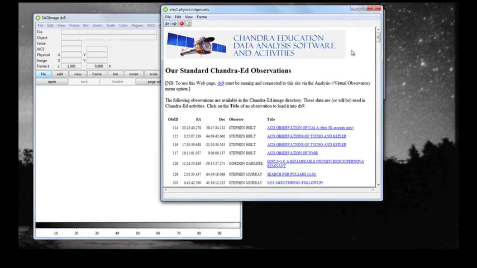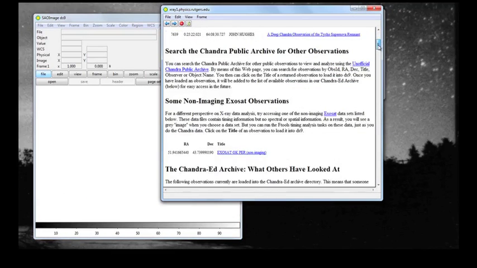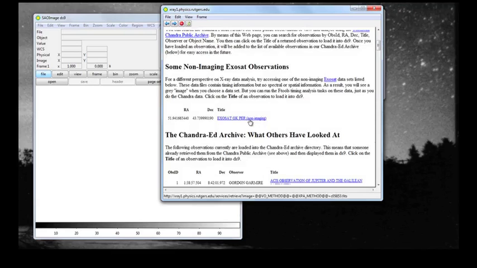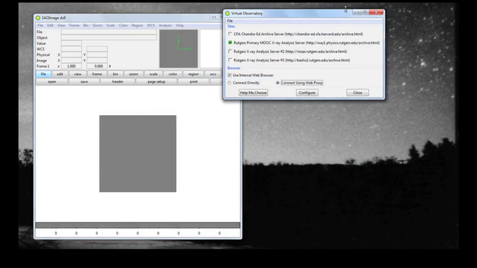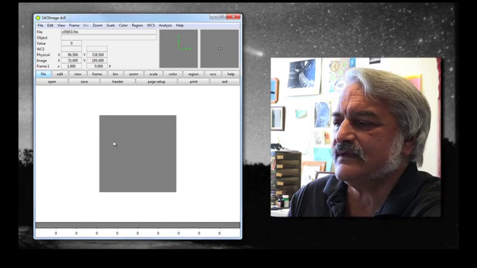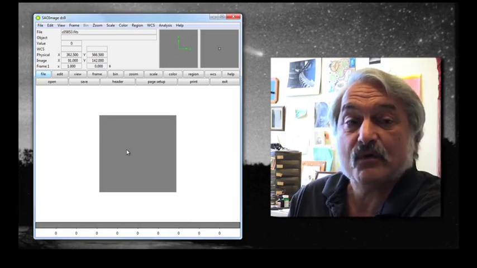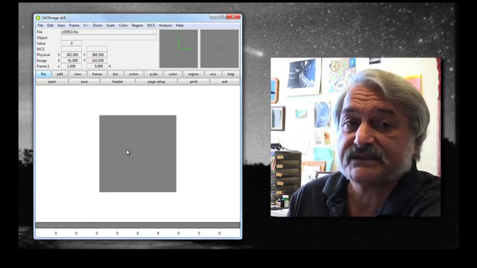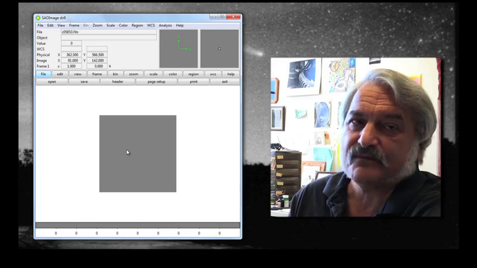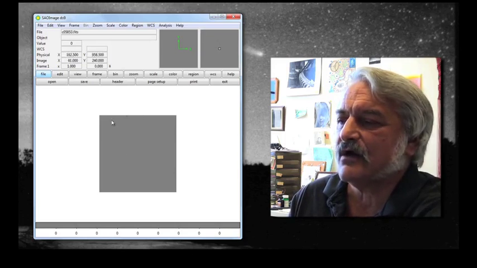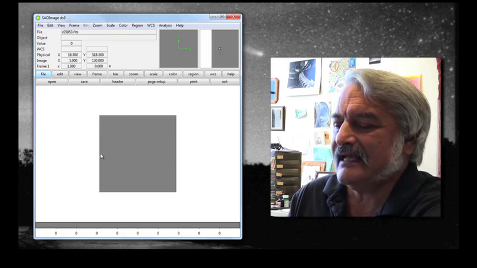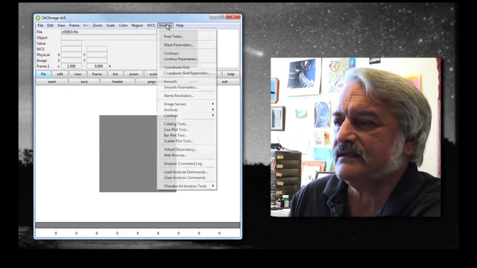And now, if you look, we have preloaded here a non-imaging observation of GK Per. We click on that and look at this. All you see is something just gray. And the reason we display it this way is that there is really no image. Remember, we talked about image formation a couple of weeks ago. So our Exosat observation just looks like a grayish kind of blob. But there are X-rays in there. And let's see what happens when we look at them.